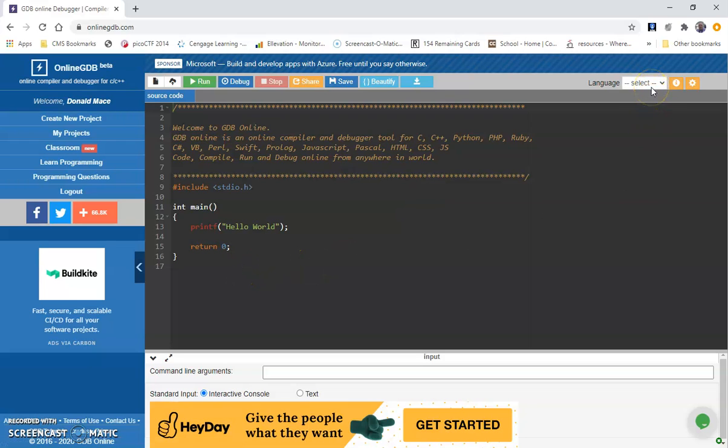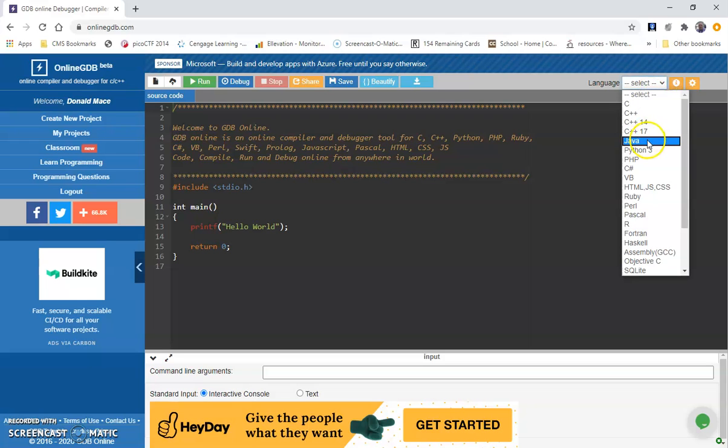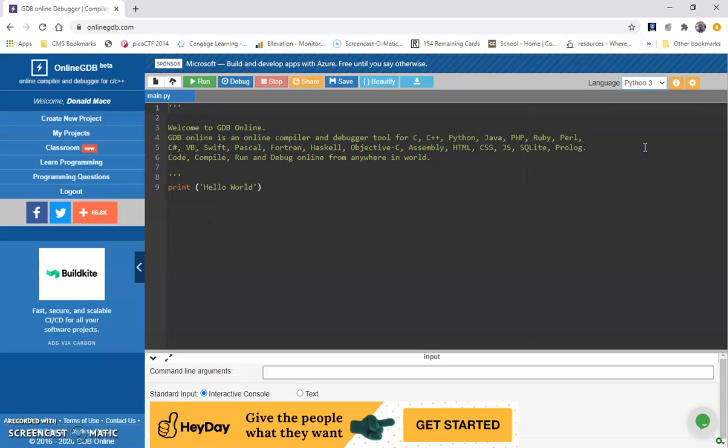Next, you want to make sure we're always working in Python. So we choose Python 3 from the language drop down, and this is our interface. We're going to talk about these buttons up here at the top as we go along. The logging in allows you to save your progress in case you don't finish it. Some of your teachers may have you share your final product, and some of your teachers may have you download the code and upload the code. Most of the time you will download the code and upload the code, but again you may share and copy and paste that link in the comments.